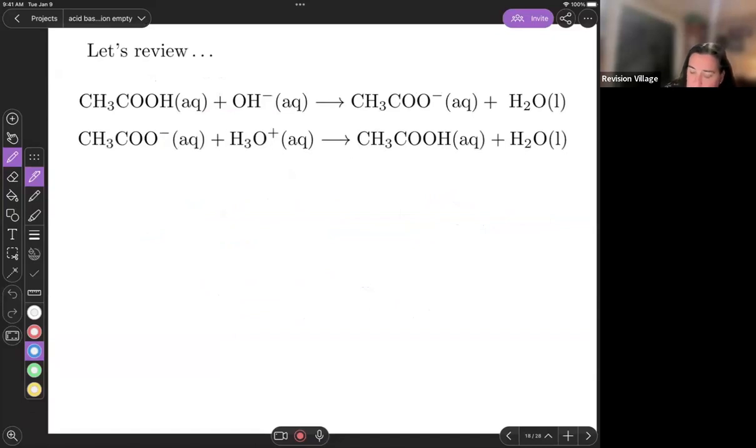Frequently, they'll ask you, using equations, describe how buffers work. These are the equations you're going to write down. If you add a base into a buffer, it is going to be converted into the conjugate base. If you add an acid into the buffer, it's going to be converted into the conjugate acid. So you should commit these two equations to memory. Because this is neutralization, because I'm putting a strong acid or a strong base in there, these are yields arrows, not equilibrium arrows.